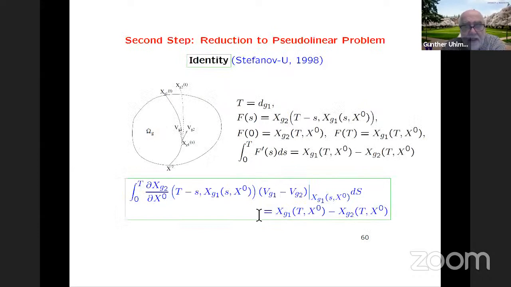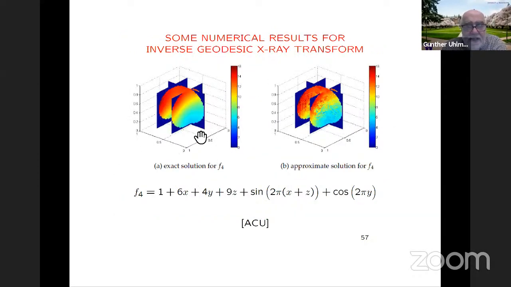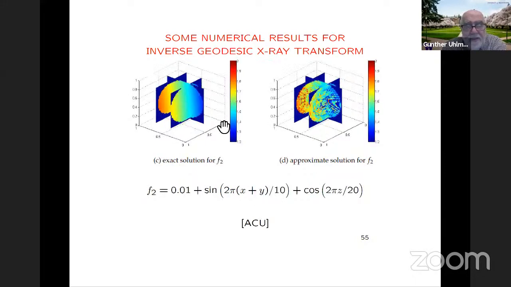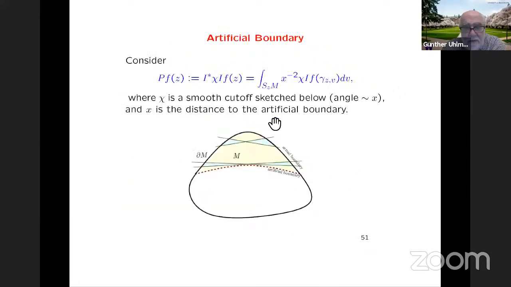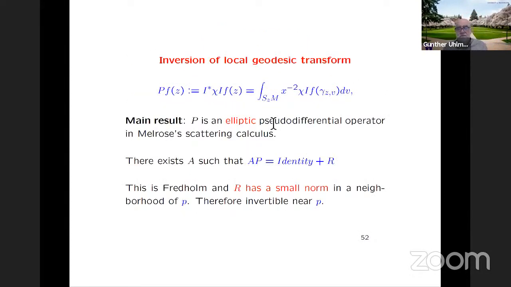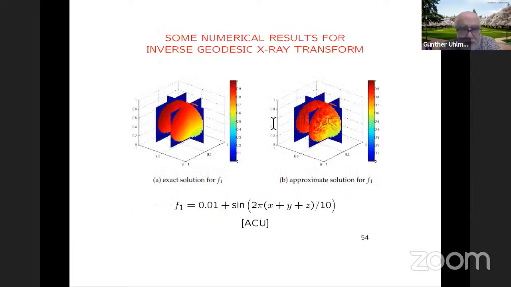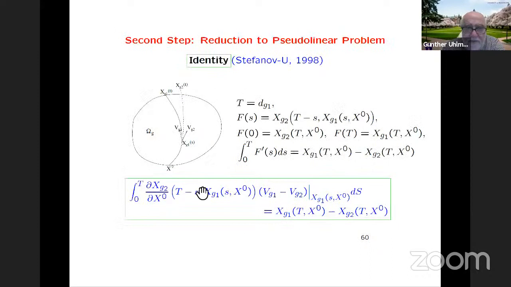We only consider the linearization of this in the same conformal class. So it's of interest in its own right how to invert the geodesic transform locally, I mean, to get a Helgason support theorem. But it doesn't solve the problem for the nonlinear map. There is a way we can do this using what's called pseudolinearization. You transform it into something that's an almost linear transform.